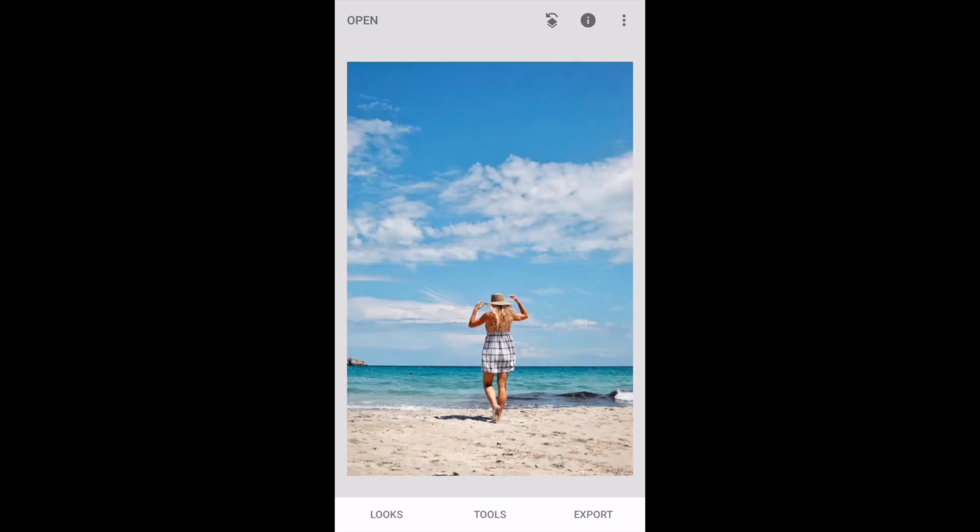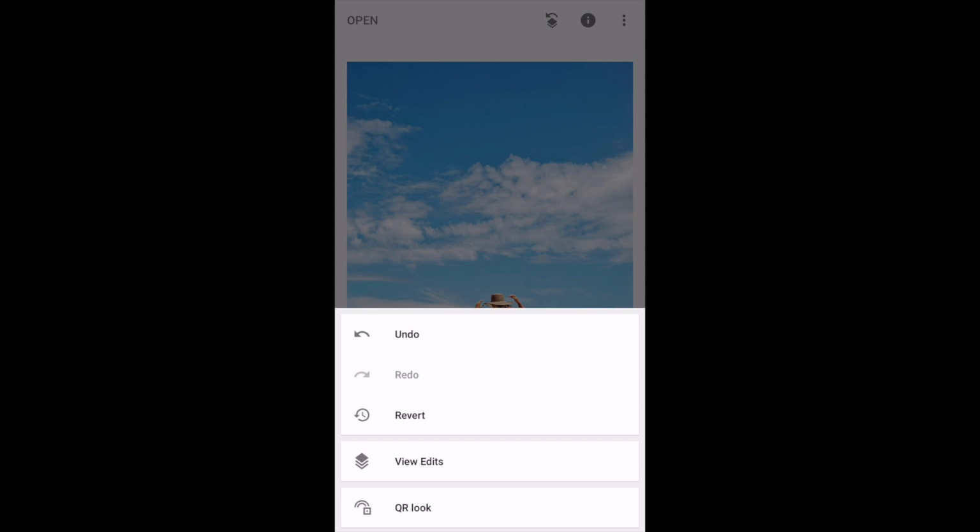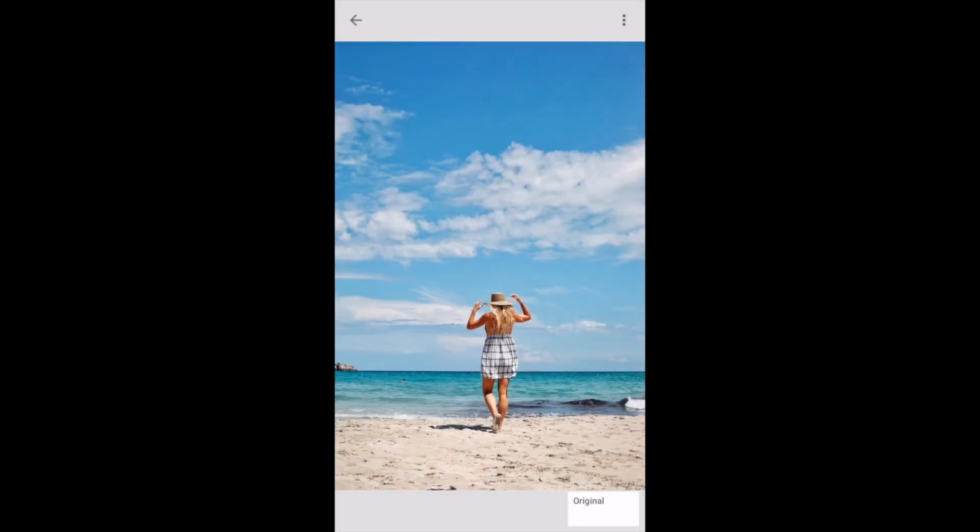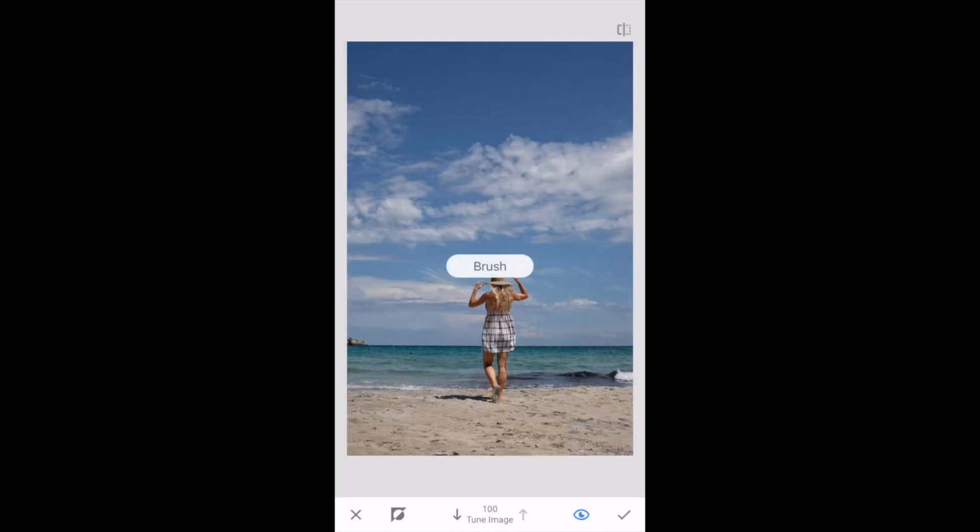And the other great thing about SnapSeed is if you click this little layers panel in the top right, you can view all the edits that you've made. So you can always go back and adjust anything. If you want to go back to tune image, let's edit that again.